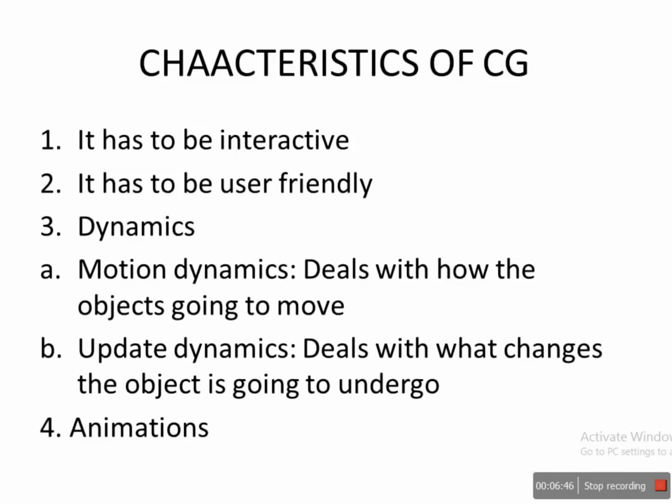Now let's see what are the characteristics of computer graphics that are actually expected. Okay, it has to be interactive. What is the use of a static thing on the screen? You will not enjoy something that is very much static on the screen. For example, when you are playing a game, it shouldn't be a game of screensavers that are just passing by and you cannot do anything about it. So it has to be interactive, so the user gets more involved in the graphics and enjoys the graphics.